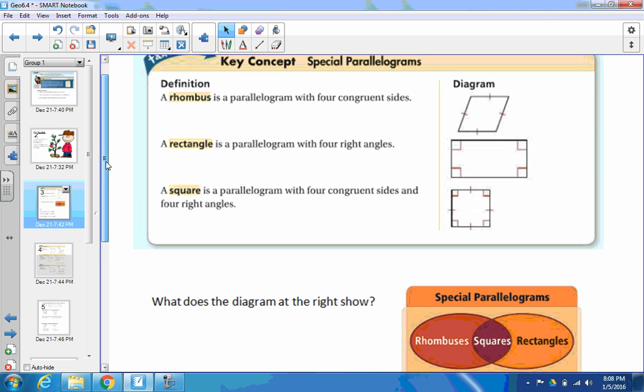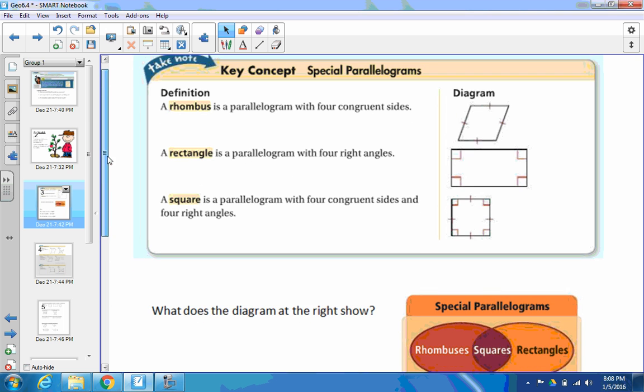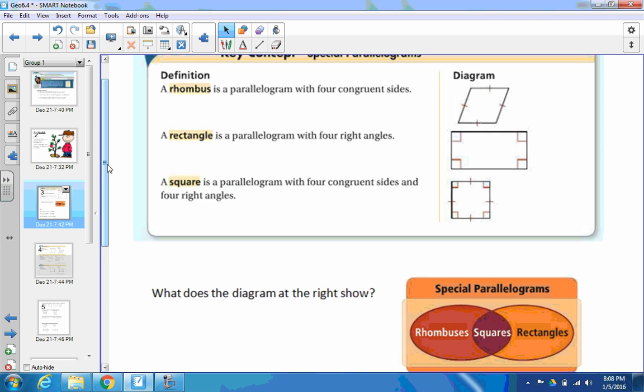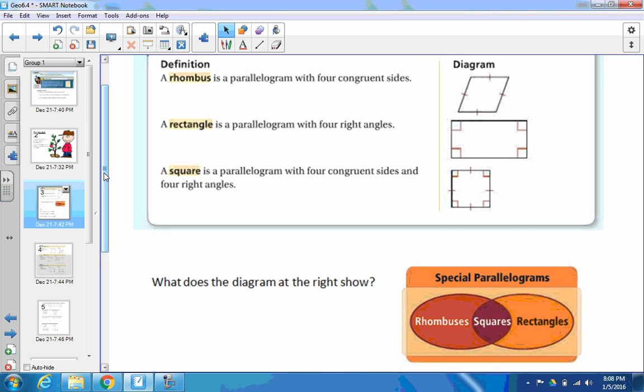So, what does this look like in a diagram? Well, I believe this diagram is in your notes. What does this diagram show? Well, it shows the connection between rhombuses, rectangles, and squares. There are rhombuses that are rhombuses all to themselves. They're not squares, they're not rectangles, but there are also rhombuses that could be squares. There are also rectangles that could be squares. It could be a rectangle, rhombus, and or square. You notice here are both rectangles and rhombuses. Rectangles and rhombuses could be separate ones, and we're going to see a bunch of different ones as we go on.